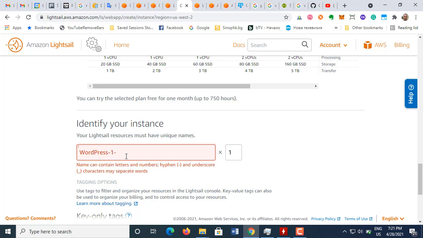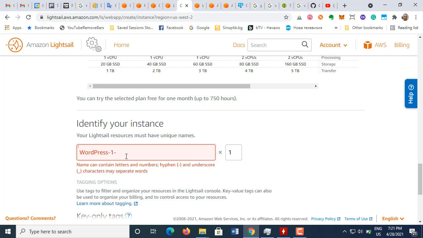I'll call it... What? Name cannot contain letters and numbers, hyphen and underscore characters, my separate words. Name can contain letters and numbers, hyphen, and underscore.